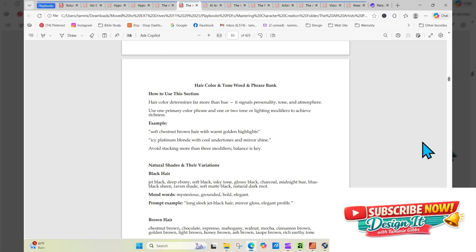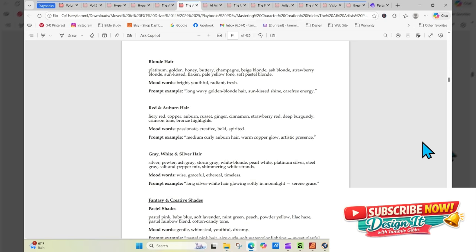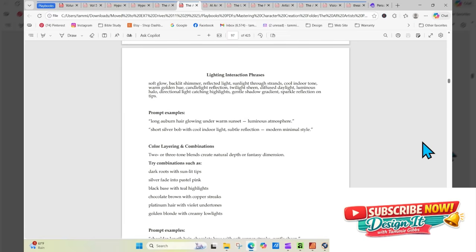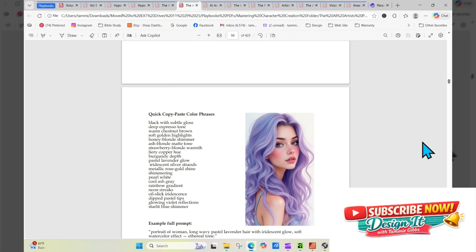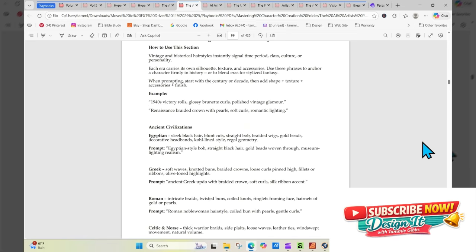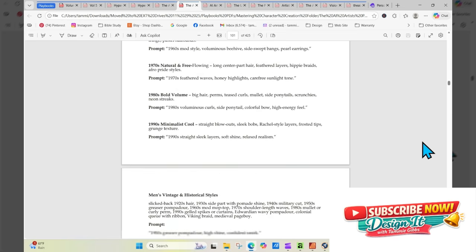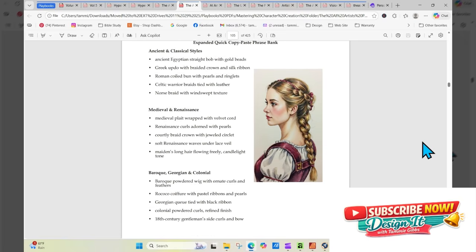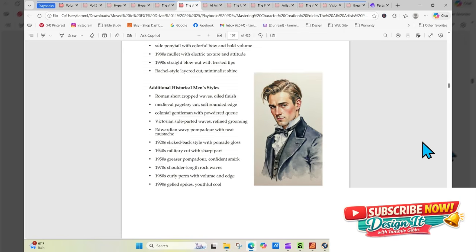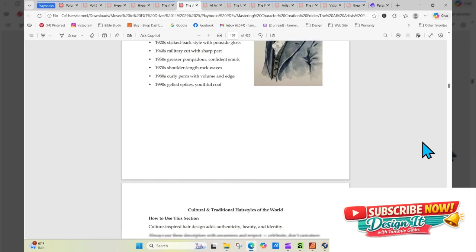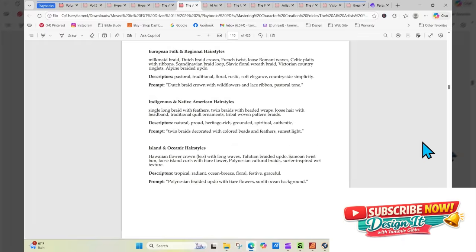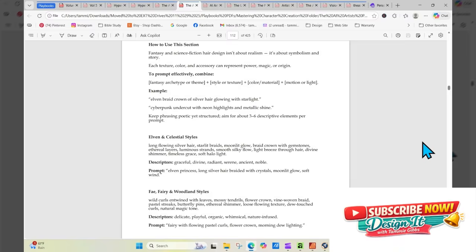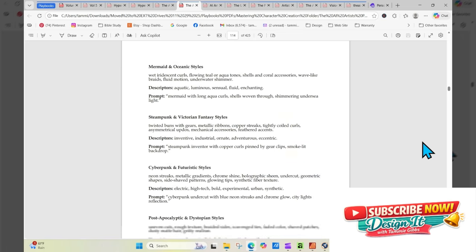This is hair color, lighting interactions, vintage and historical, and let's see where fantasy, children's.